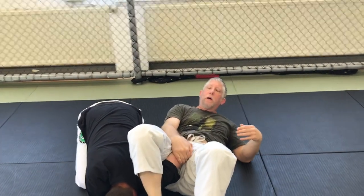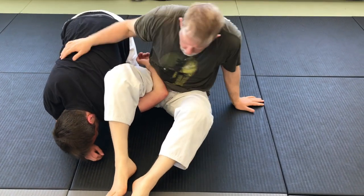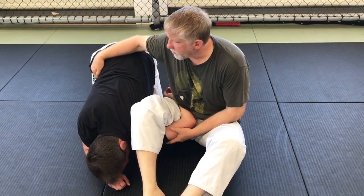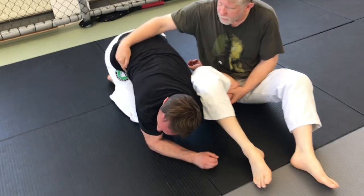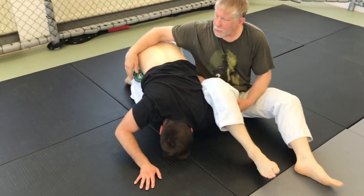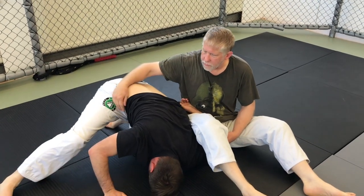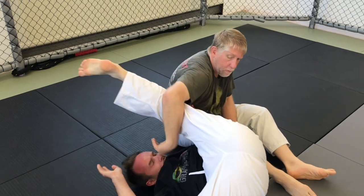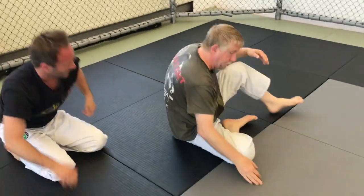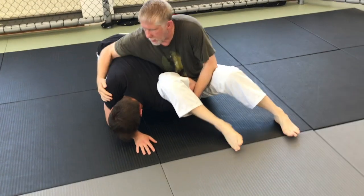Kind of here. Now, go ahead and get to this part. When I do this, don't reach over his back with your hand like this. One, if he starts to look away and tries to roll, it's hard for me to hold on with my hand. Also, if he kicks his right leg wide as you start to roll, he kicks his leg, catches my arm, and here he can actually omoplata me.